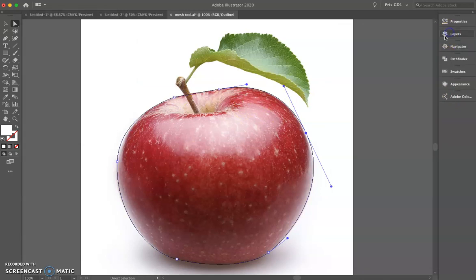So once you have that, we are going to start adding the mesh tool, okay? For that, I'm going to click in here. And as you can see, when I click on one of the anchor points, that little small grid appears with the plus sign. That means when I click there, one line that will go from one anchor point to another will cross through the mesh. So I'm going to click here one more time.